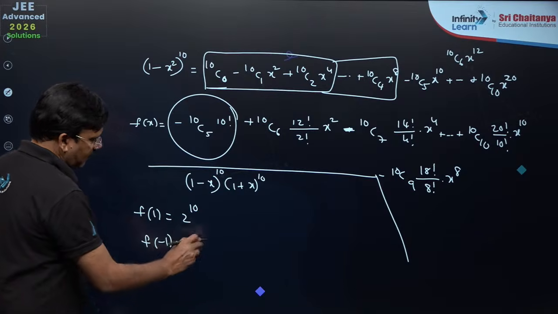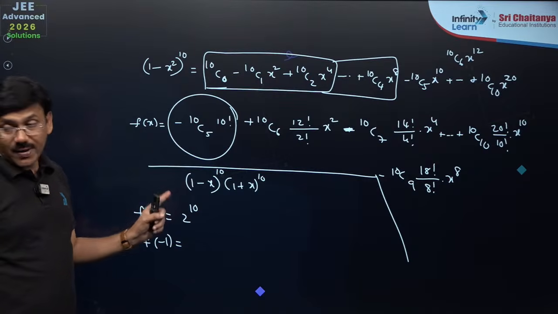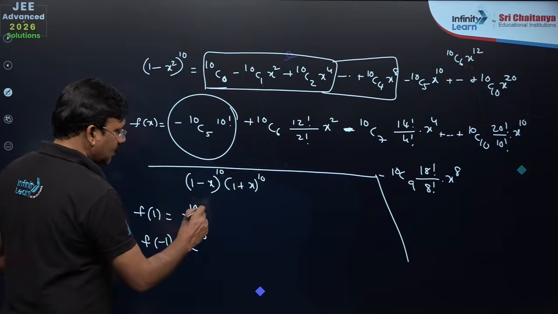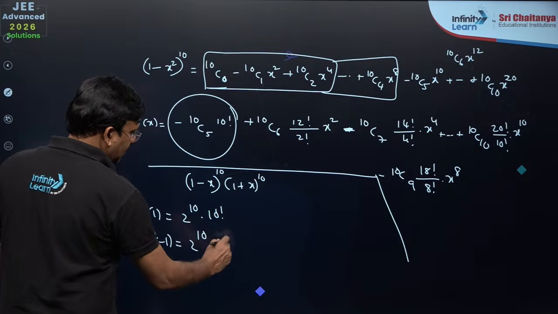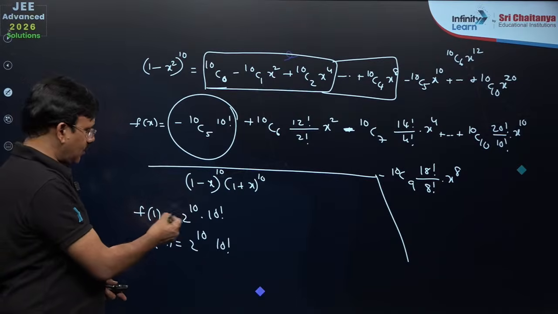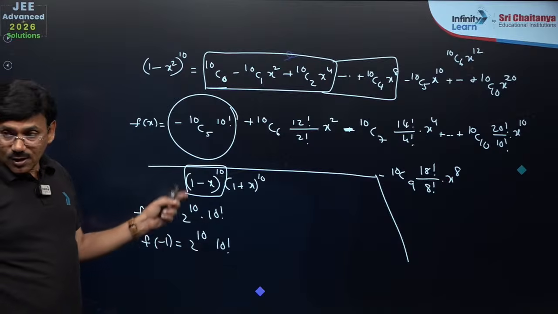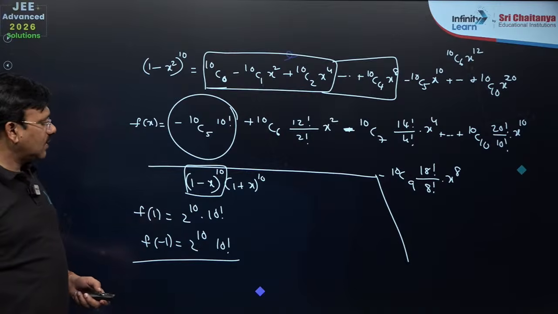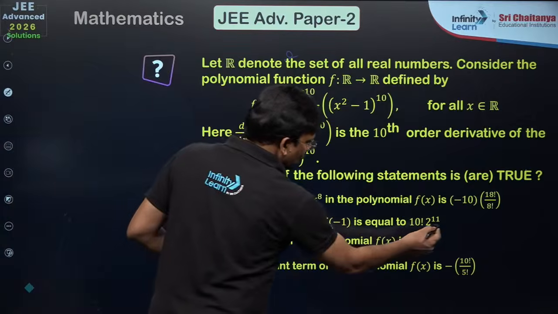Similarly for f of minus 1, there will be one term in which all the 1 plus x factors will be there, but one term will be left with (1 minus x) whole power 10 alone. If you put minus 1, you get 2 power 10, and 10 factorial will also be there, because in the 10 times derivative there will be a term where this is completely absent and this becomes 10 into 9 into (1 plus x) power n, like this. So the sum of these two is going to be 10 factorial into 2 power 10 into 2. So this becomes 10 factorial into 2 power 11.